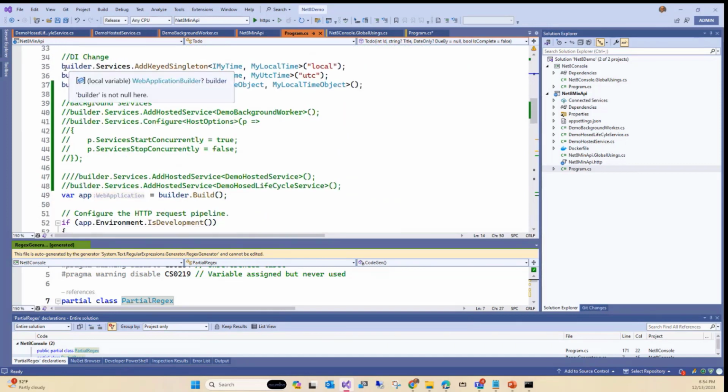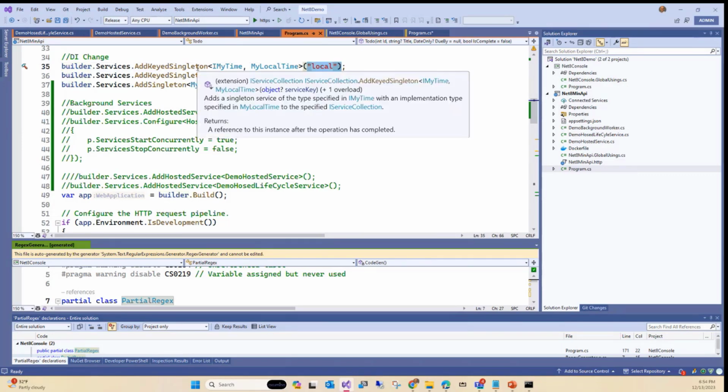The second thing that I want to highlight over here is the keyed singleton. Before, if you have an interface, in this context called my time, and we have two implementations, my local time and my UTC time, what you could do is enumerate them and then look at them. There was no way to call by the key name.